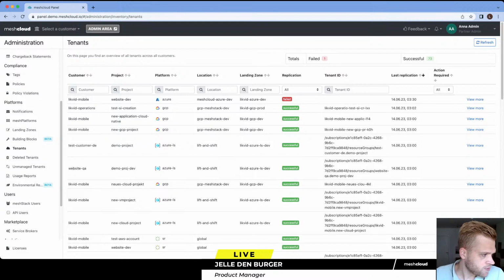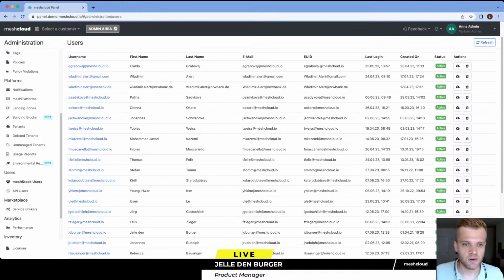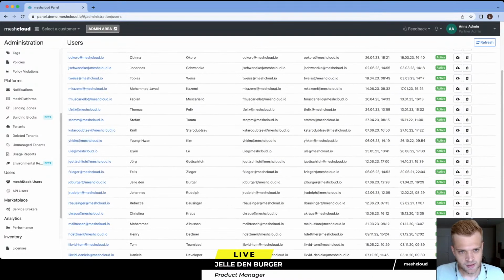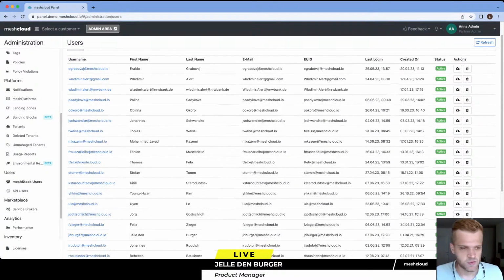Then we also have, of course, just some basic user management. So these users that are in your meshStack can be visible here. So I see all of the users that are in this particular meshStack, so it's mainly just our team in here right now. And yeah, it depends on your setup, but they're usually synced from another identity provider. This could be a Google Workspace identity, but also Azure Active Directory. You don't have to do this manually. This is all just synchronized from some other source.